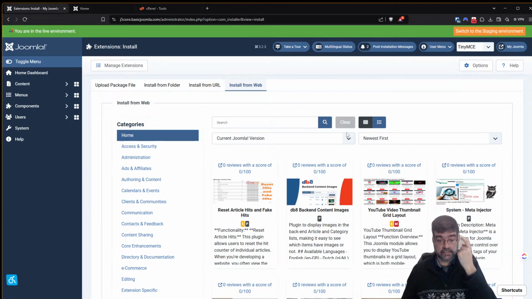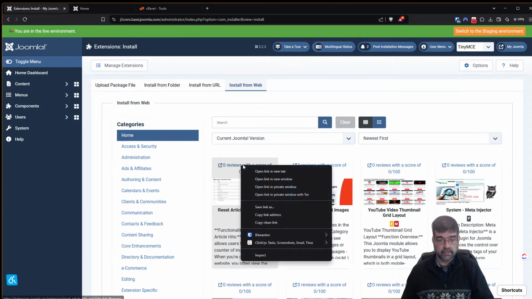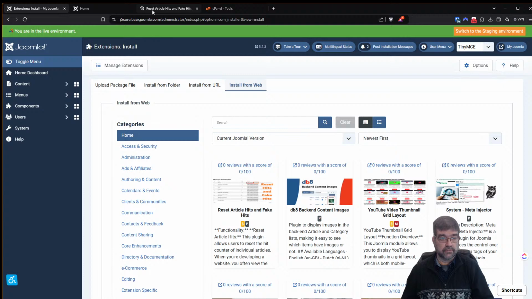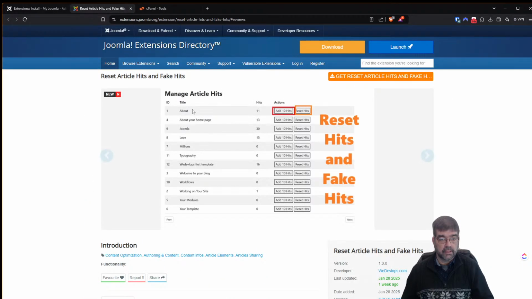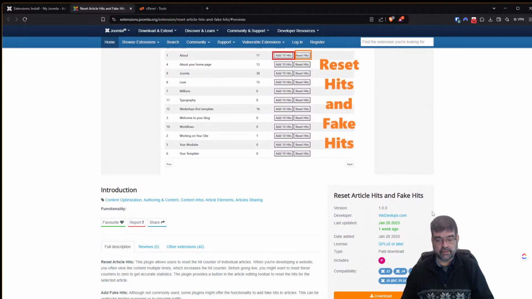And I did see this: Reset article hits and fake. Let's check it out. We don't need the home here. This is for, you can add hits or reset hits. It's on We Develops.